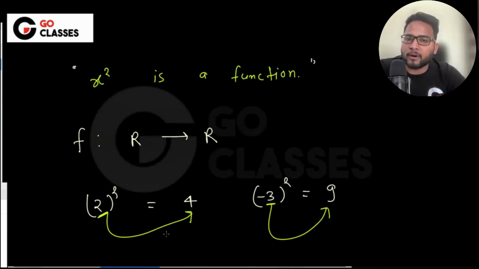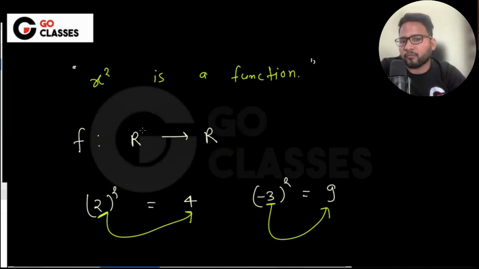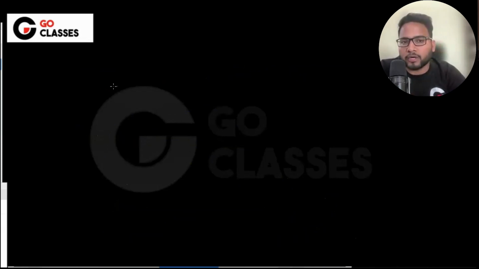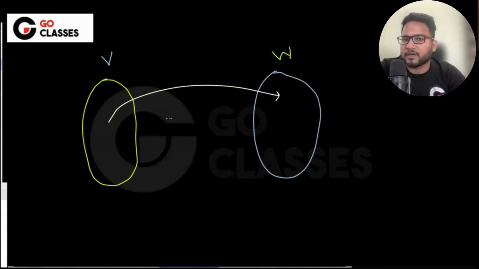Now today we want to have some functions over vectors. Currently it is from R to R, but today we want functions from, for example, R2 to R3 or something like that. That's the only difference. We are going to take a vector space and define a function from this vector space to another vector space, or maybe the same vector space, it doesn't really matter. Let's suppose this is V, and this is another vector space, W. Then there's a function mapping the vectors from this to this.